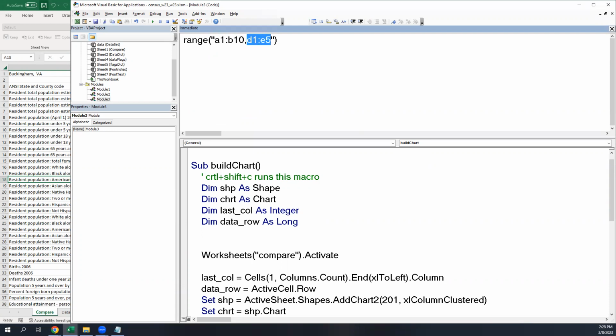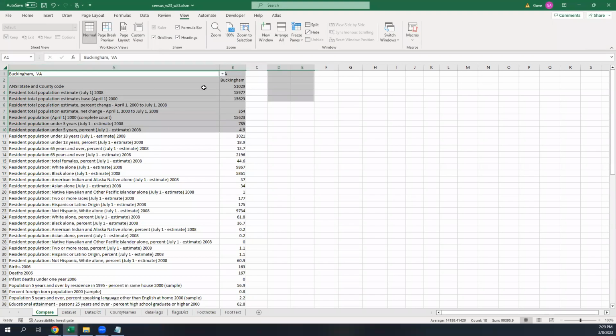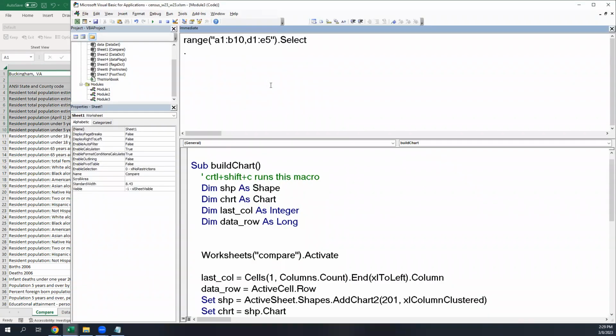By having a comma and having 2 ranges in there, or individual cells separated by a comma, that will select that discontiguous range. So that's one way that we could do it. We could figure out the string that would do it.